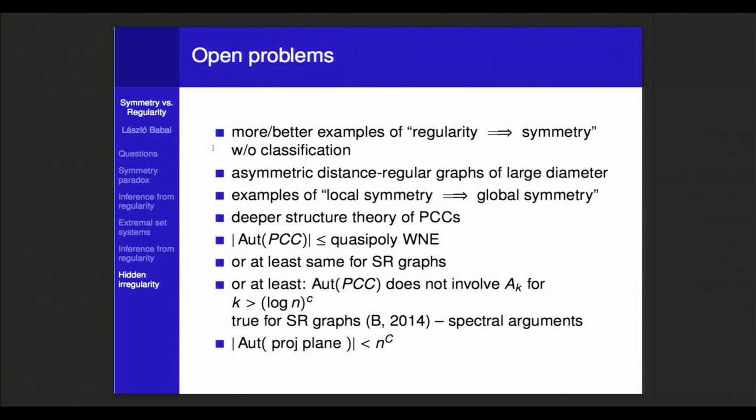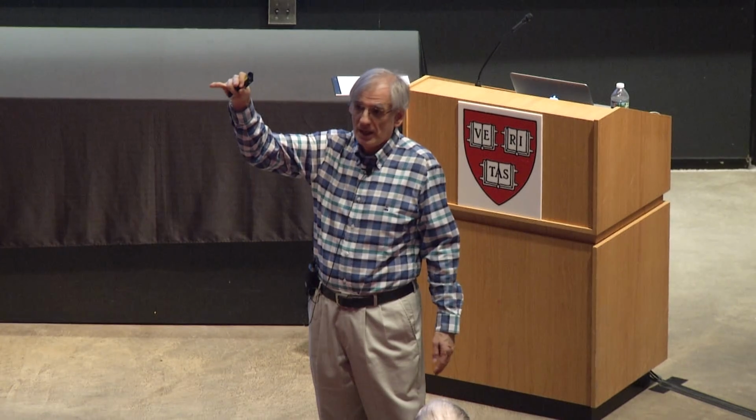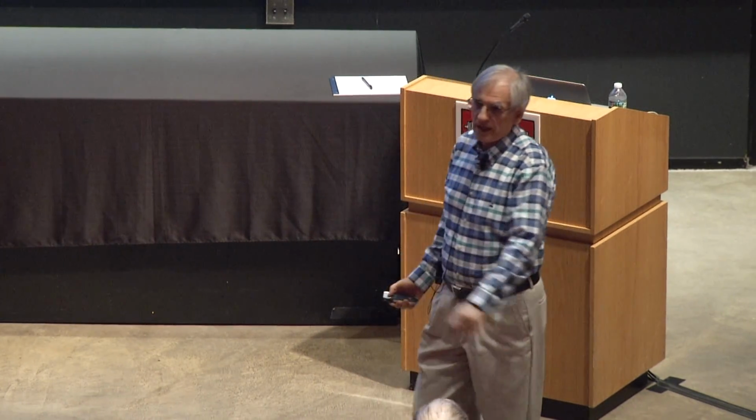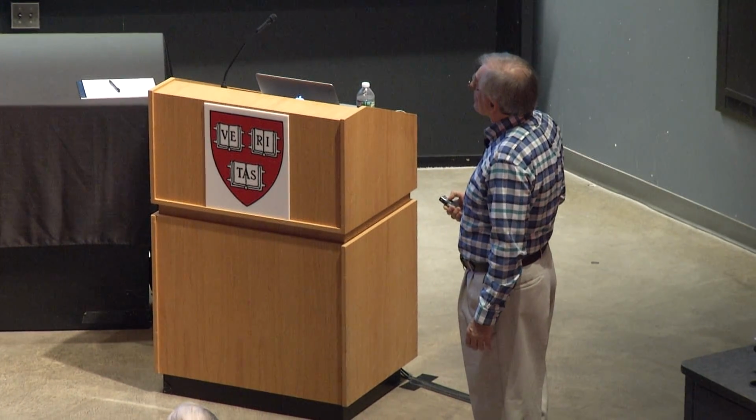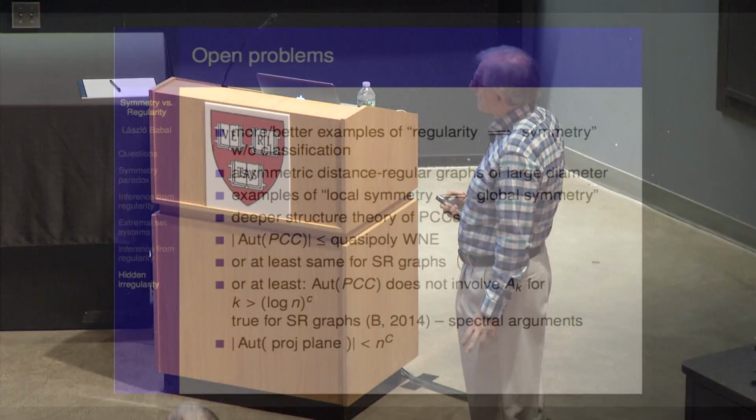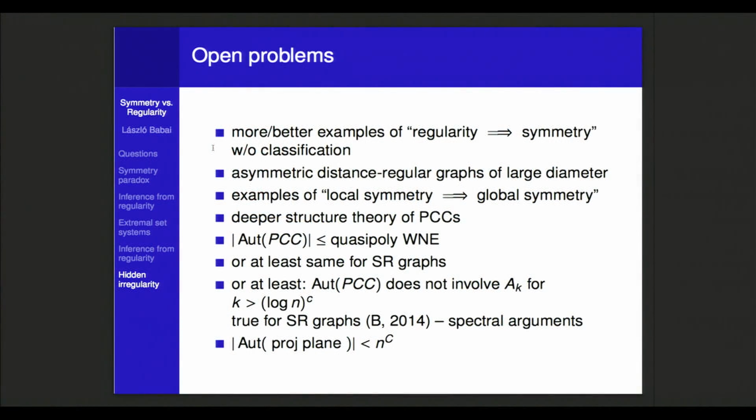So for strongly regular graphs, the threshold, the divide is extremely wide. There are those two kinds, the Hamming and Johnson kind, which have a moderately exponential number of automorphisms, exponential in the square root of n, and only two types. And then everything else is likely to have no more than a quasi-polynomial number of automorphisms. By the way, there is something in this direction that I can prove and I didn't talk about, and that is the following. Suppose we have a strongly regular graph, which is not one of these two exceptional kinds.